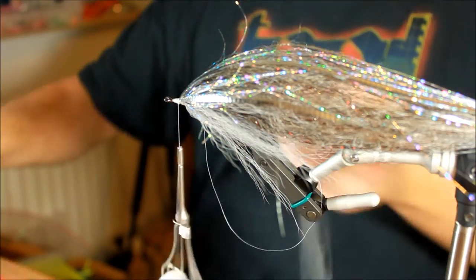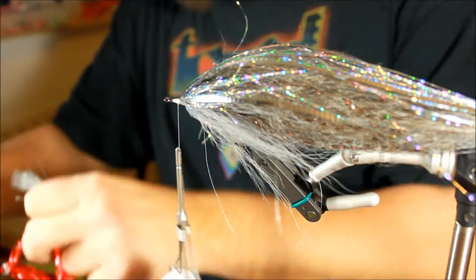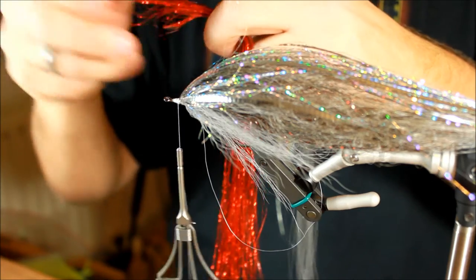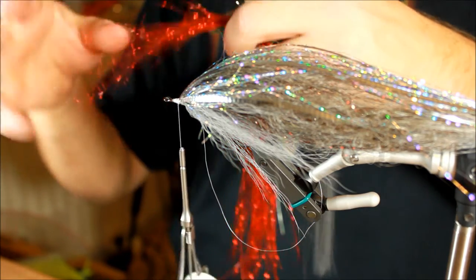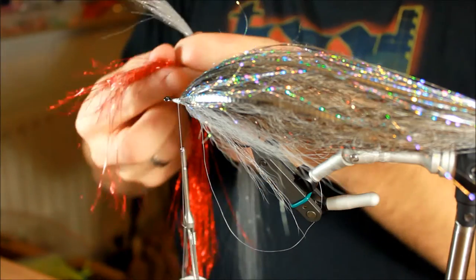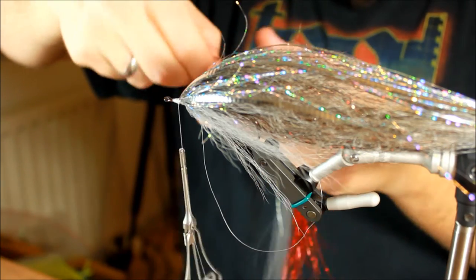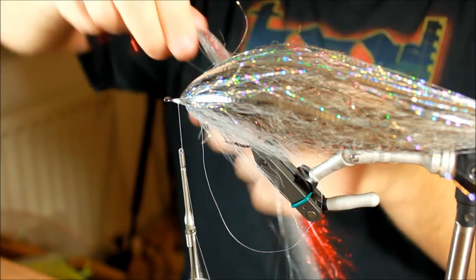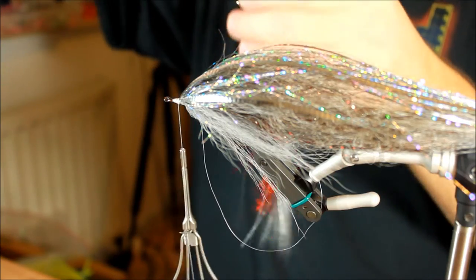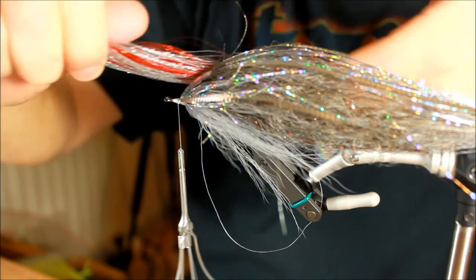There is my dubbing loop. So I'm taking the microlon, and then I'm taking a fairly large bundle of red holographic flash. Again, I'm gonna make sure that the lengths are uneven. Gonna do the same thing for the microlon. And then I'm gonna try to blend these two materials, intertwine them. That is a bit tricky, but sometimes you can just do something like this. There you can see I managed to spice it up a bit, like so.